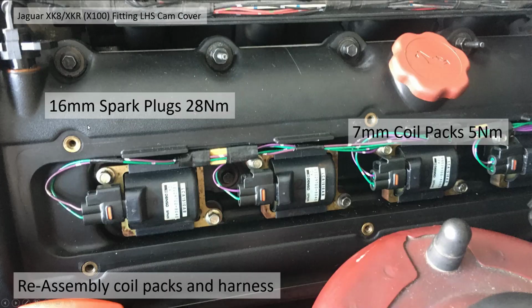Okay, now I fitted or checked my spark plug gaps. It's actually 1.3mm, but you need a 16mm spark plug spanner and tighten them up to 28 newton meters or roughly. I then assembled all 4 coil packs. I had previously numbered all the coil packs 1, 2, 3, 4, so they went in identical positions to where they started off. So you need a 7mm socket, tighten each nut up to 5 newton meters, and then you attach the harness back on, and there's 2 clipping points here and behind the 5 over there.